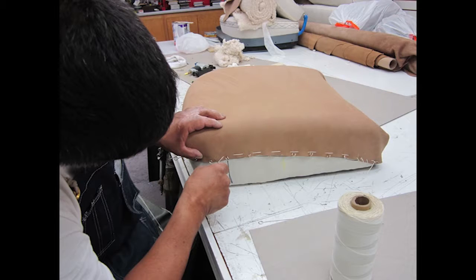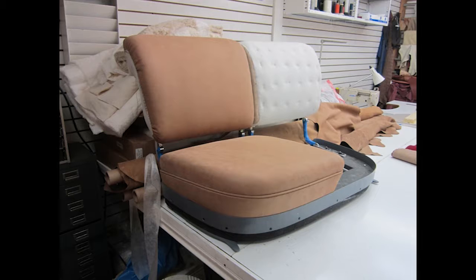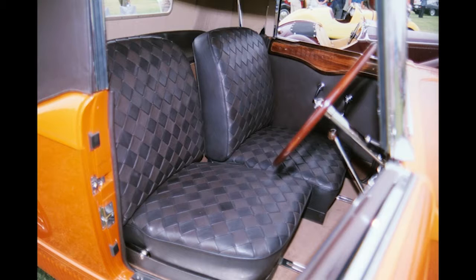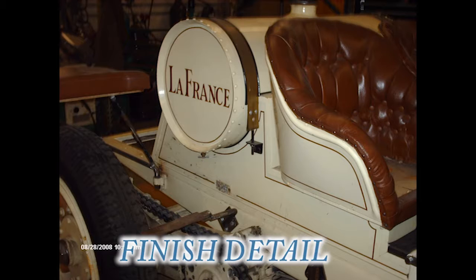It sits comfortably — you sit on it and it feels altogether different from anything you get today. It feels more like a piece of furniture in your home, a really expensive piece of furniture. The detail in the sewing, the design lines, and the accents — we have special sewing machines that allow us to make that type of distinction. The finished details of a car are just that — they are the finished details. You can spend literally hundreds of hours doing all the little detail work, making all the little stuff fit, look pretty, and be aligned.